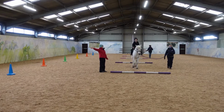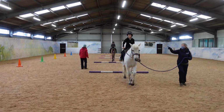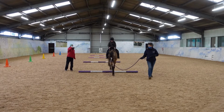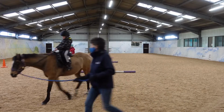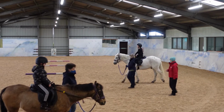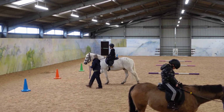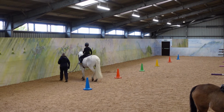So today we were concentrating on steering, so we used the cones and the poles. I asked the kids what they would like to do, and with a little bit of prompting, we did steering in and out through the cones, walking over the poles, and steering in and out through the poles. This does a bit of the cross-brain training where they're using their left rein and their right rein and having to plan and think ahead. And we allow them to make mistakes in a safe environment so they can learn from the mistakes, and then we repeat it, and the majority of the time they do an excellent job when they finish.